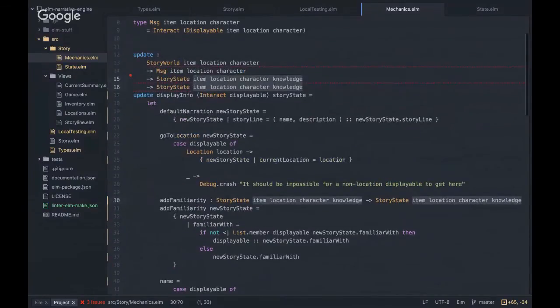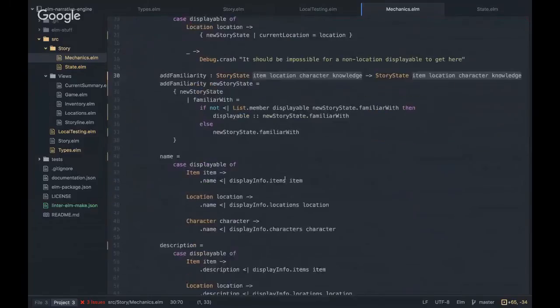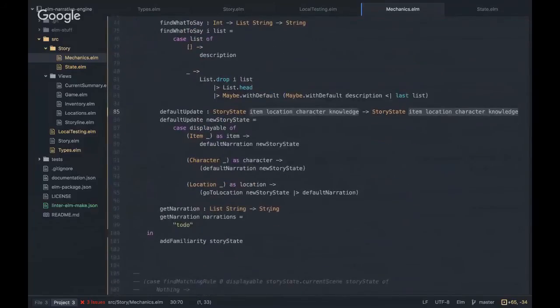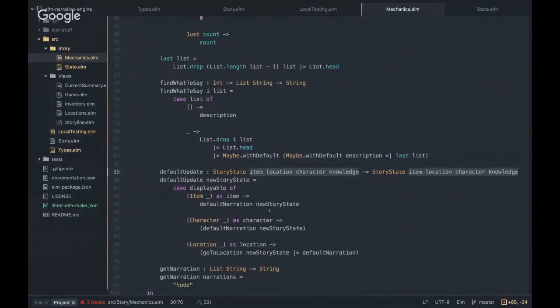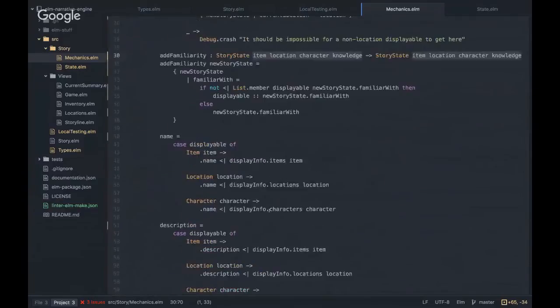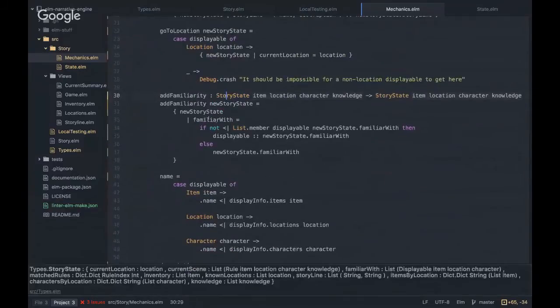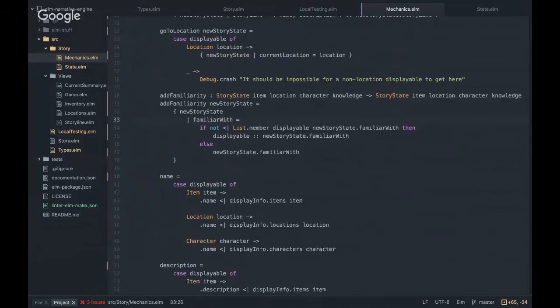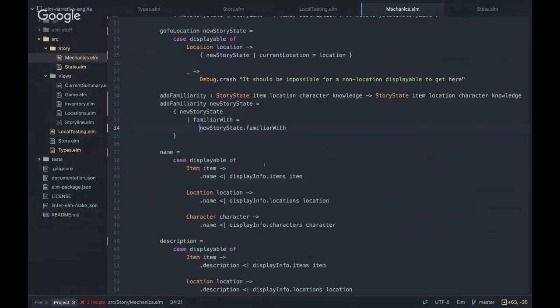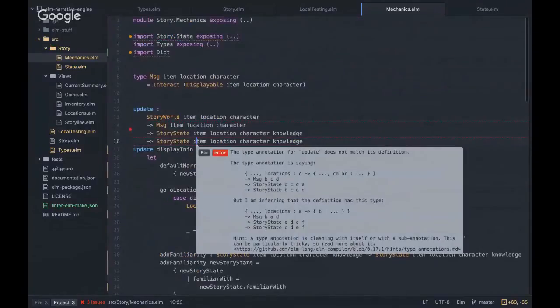Maybe there's some place where I'm just doing these out of order. I don't think that's the problem, but worth checking at least. Okay, so what does this guy do? This guy says familiar with. Fix anything? No. I still don't know why it's not saying that it needs color.